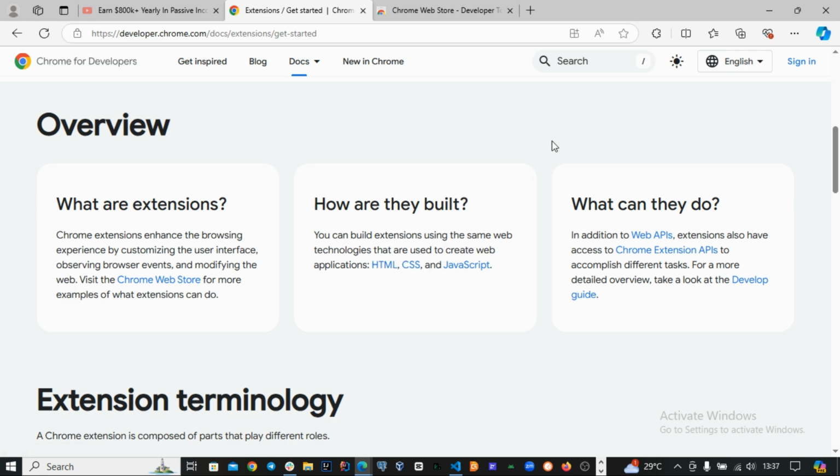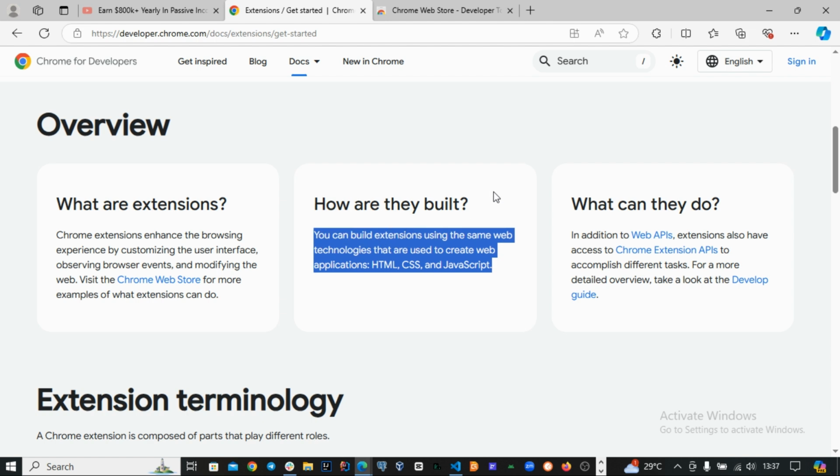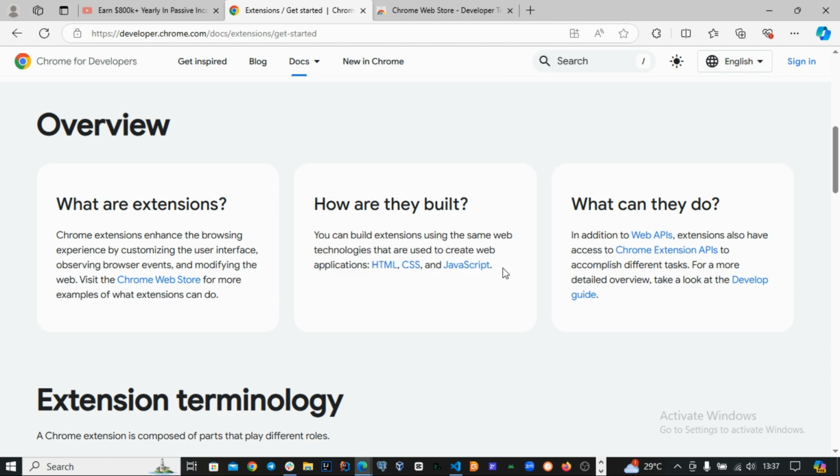Now, before we get started, the prerequisite is that you already know how HTML, CSS, and JavaScript work, and you are not here to learn. If you want to learn, you can go onto YouTube. There are so many tutorials that will help you get started. Once you have that out of the way, you can come back here and apply your knowledge to start creating extensions ASAP. Now, the beautiful thing is extensions have access to the web APIs and even the Chrome extension APIs, and we'll be seeing more of that in later episodes.